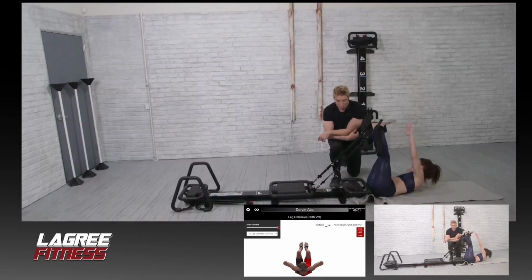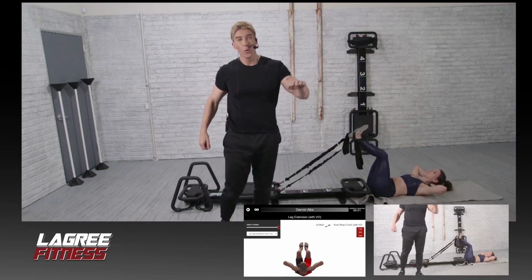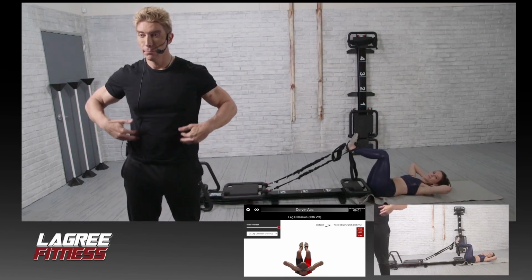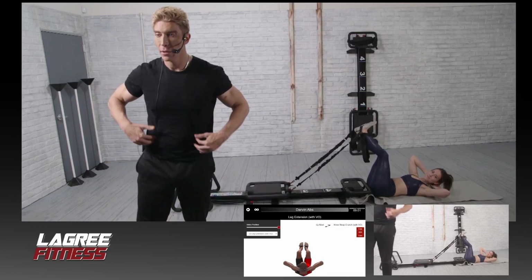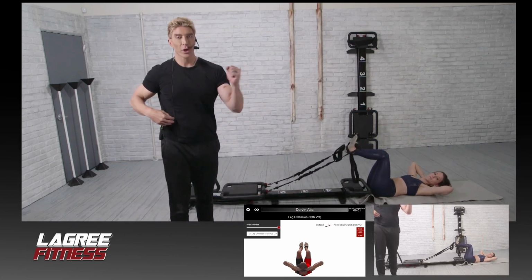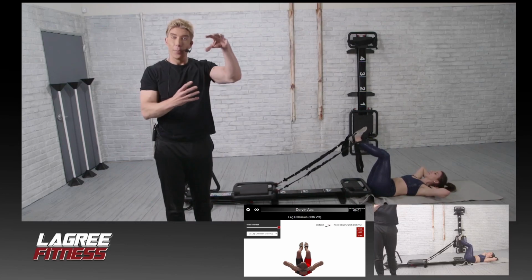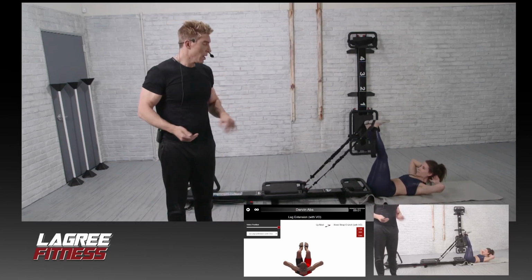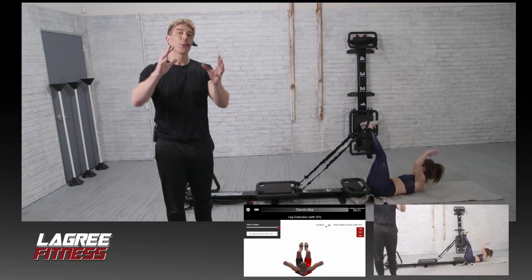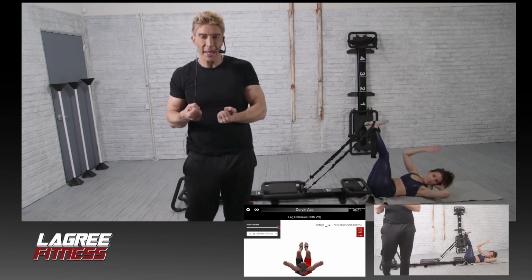So let me ask you guys at home, whenever we twist like that, right? Whenever we start to cross over, we bring the opposite elbow to the opposite knee, or if we bring the opposite hand to the opposite foot, what are we working? The obliques, right? Yes. So the obliques are very important, right? So every single time you start to twist, you're working those obliques, okay? So that's another great way. This right here works the rectus abdominis, upper and lower. It works the obliques, internal, external, and also works the transverse abdominis. So the more movements you combine together, the more complete the burn, or the deeper the work in the abdominal muscles, if that makes sense. Okay.